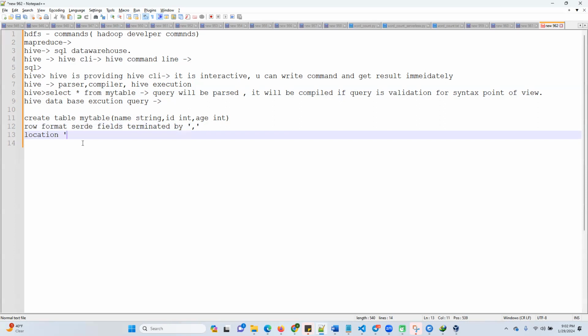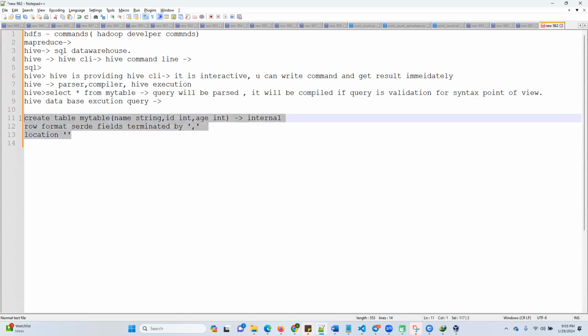By default, if I'm not giving the external keyword, this table is called an internal table. It is internal because I'm not using any external keyword in the table. When I use the external keyword in the same table, it becomes an external table.